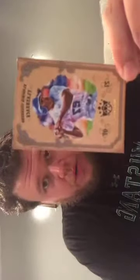Him and another guy that we all remember, someone that played for the Orioles way back when he was old and about to retire, could barely run down to first base, Vladimir Guerrero, and another one of those flashback growing moments cards. So those are pretty cool inserts. Let's see what else we got here. Mookie Betts. I really like these base cards.